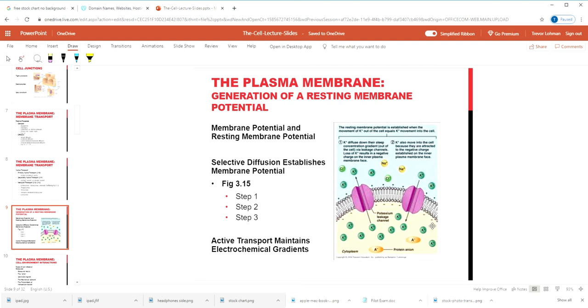I may ask you, and I haven't even told you yet, so I'll tell you now: does membrane potential mean that the whole inside, the sum of all the electrically charged particles inside the cell, is 70 millivolts more negative than outside? Or does this charge separation exist only at the cell membrane? The answer is it only exists at the cell membrane. If we were to add up the particles of the intracellular and extracellular fluid electrically, we would find they're equal. This charge gradient exists only at the membrane.